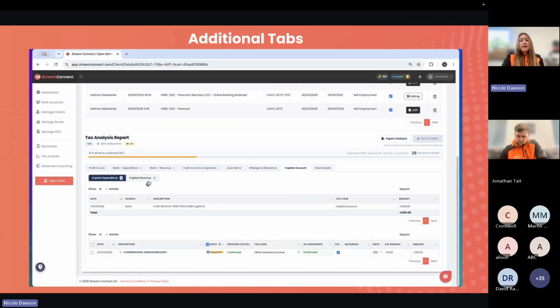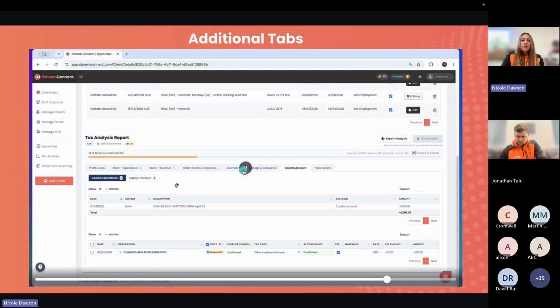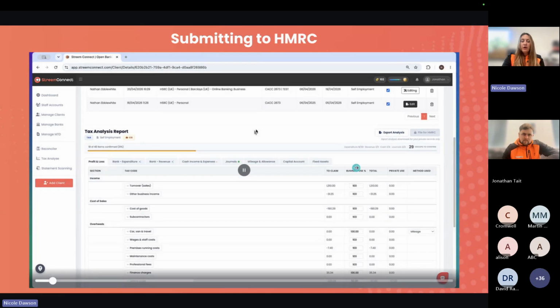The next thing is the capital account. I know we've had a few questions from the people that have been beta testing this, with a couple of other transactions that they've been asking about. Just with the quarters as well, there are a few things, such as the HMRC payments, that you can just pop into capital account for the quarterly submissions. But again, this is something that we're working on, where you will be able to do the tax codes and name them, so it makes it easier for the end of year submissions as well. So I'll go into that just a bit later on.